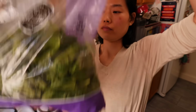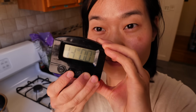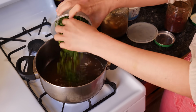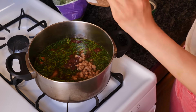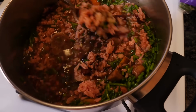So for our final meal of the day, we're gonna make soup. More precisely, we're gonna have rice and bean soup with a lot of spinach and pork broth. Been doing a good job of using this today. We're gonna keep using it. To start, we're just gonna plop in some of this gelatinized broth. We're going to add our pork, plantains, and because we have so much of it, 2 kinds of beans. Along with rice, we're gonna give it a good stir until everything's nice and warm and bubbly.